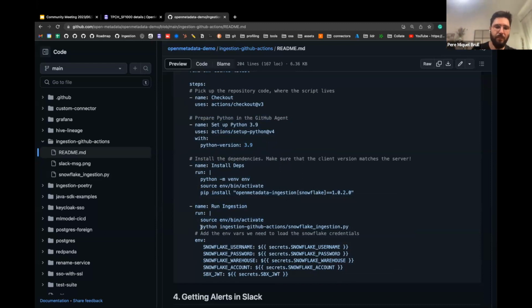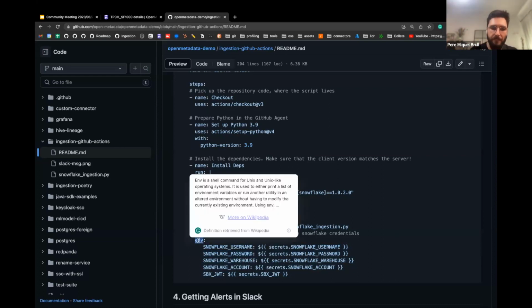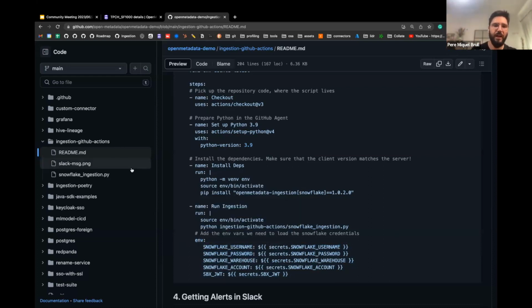I activate the environment, I run this Python script, and as I have this sensitive information as environment variables that I want my script to be able to load in order to run the ingestion safely, I just need to pass these environment variables from the environment in this specific action.